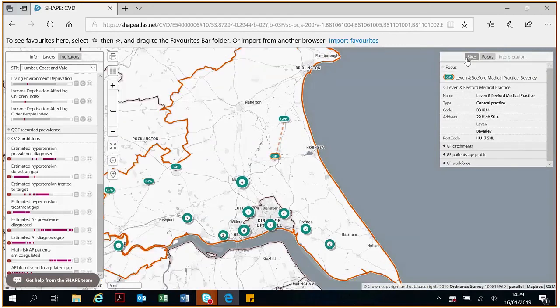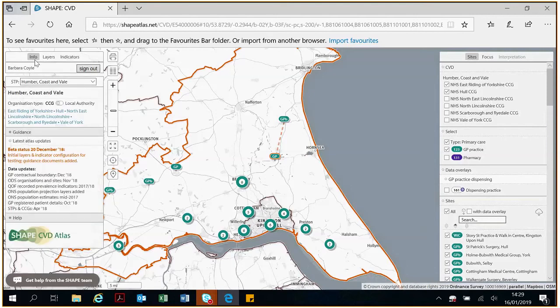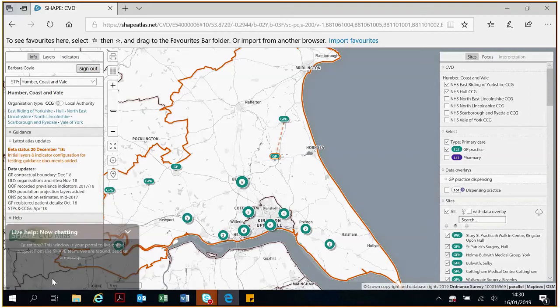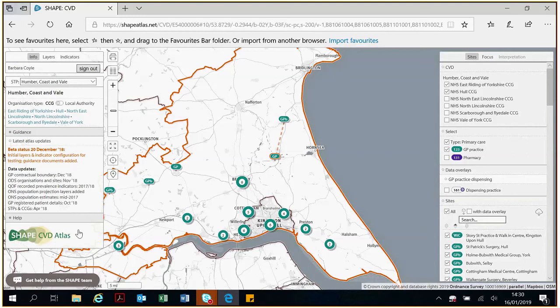Sites, and that takes me back to that panel. A couple of supporting documents. If you find you're in the tool and you're not sure of something, or say you've demoed this to a GP practice or a practice nurse and anyone gets stuck, we do have a live get help. You can type in there and say, help, how do I do something? And someone will probably get back to you. It's a Monday to Friday 9 till 5 type service, but sometimes we have to close it if no one's in or everyone's gone home. But most of the time that's live and available.